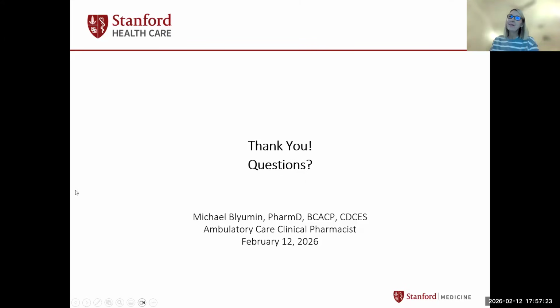Yeah. And I see one more here. Do these changes apply to managed care plans like Kaiser, for example? Yeah, any Part D plan that's Medicare has to abide by these rules. The plans can choose how they cover things, in the sense that I can have a $0 to $615 deductible. It can't be more than $615, but it could be $400. They can choose how much to charge you per month for the premium. They can choose what's on their formulary, and how much they want to cover it, to some extent. But the three-phase rule, the catastrophic coverage cap, all of that is governed under the Part D rules.